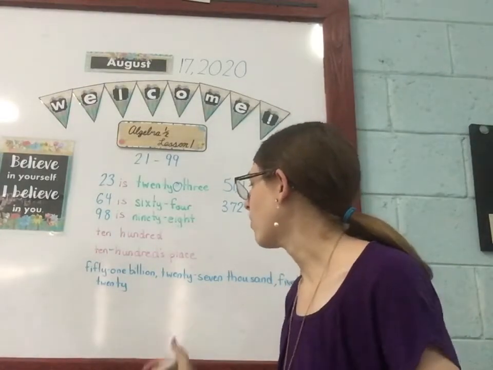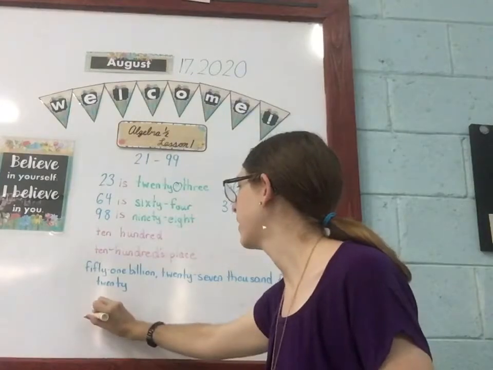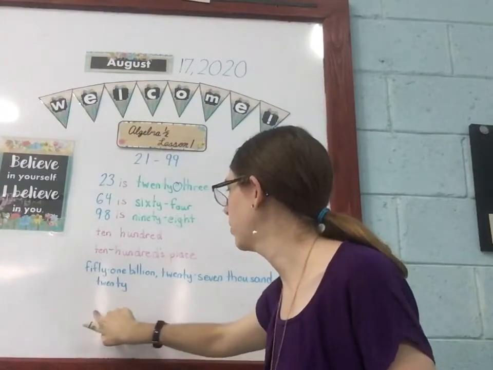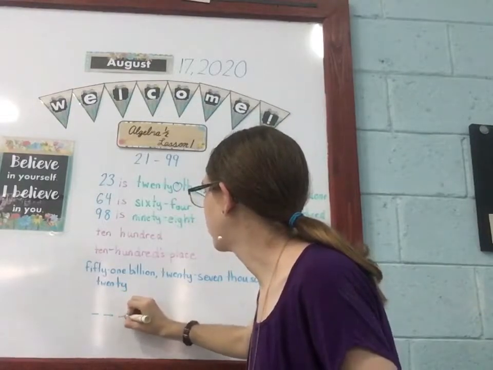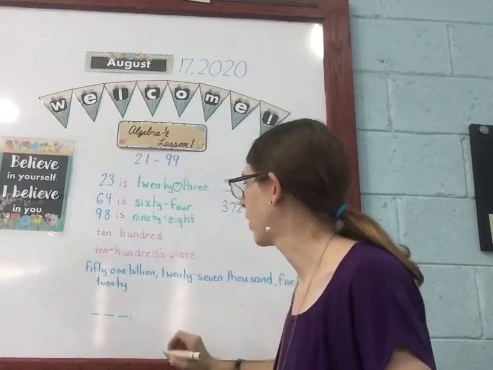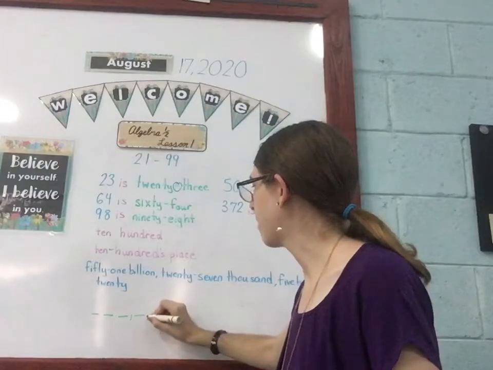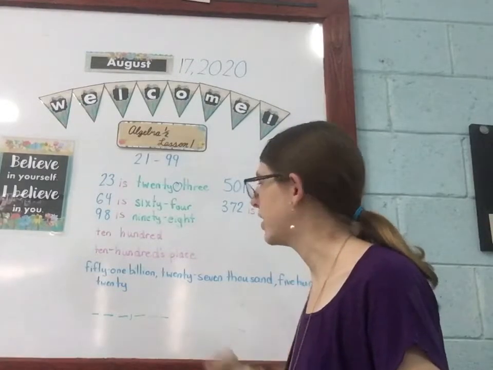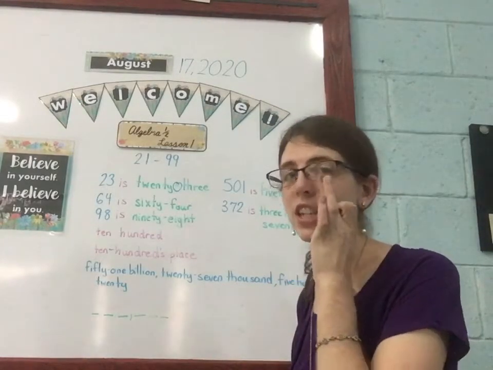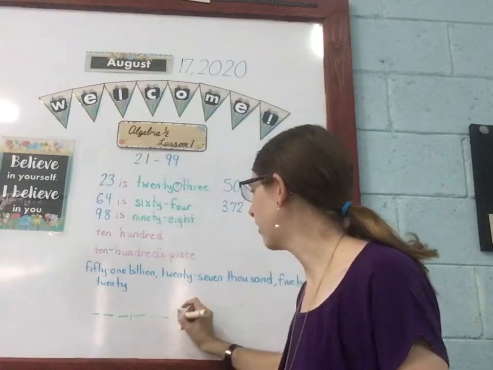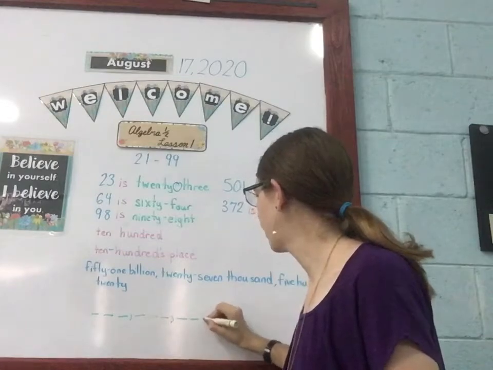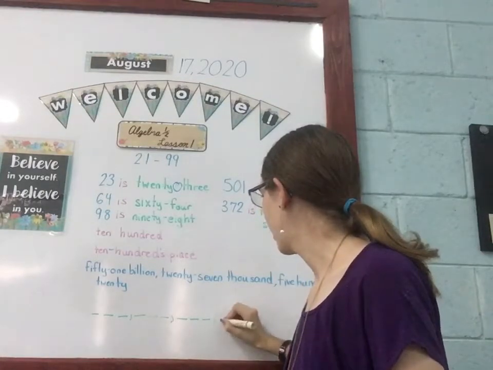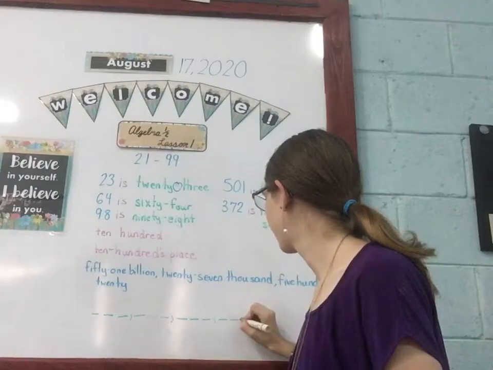Okay. So first group, 51 billion. So, oops, try to draw a straighter line than that. I've got my billions group, comma. The next group after that is a millions group. So I'll draw the 3 digits because I know that there should be 3 digits in each group. So I'm drawing 3 little lines for each group. Then my thousands group, and then my hundreds group.